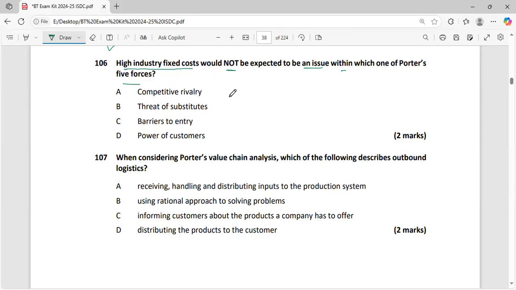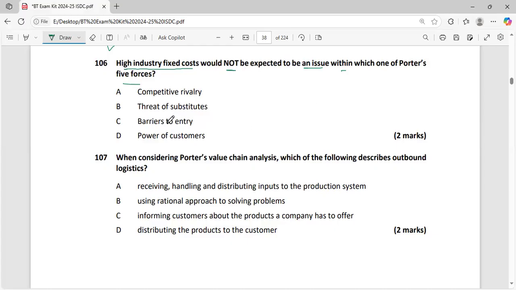Similarly, the existing organizations are also concerned about fixed cost because of substitutes. Whenever substitutes enter the market, they will attract our customers because they are trying to fulfill customer needs at a lower price. So if we lose our market share or customers, it will ultimately reduce our profit and build the pressure of fixed cost on our profit.